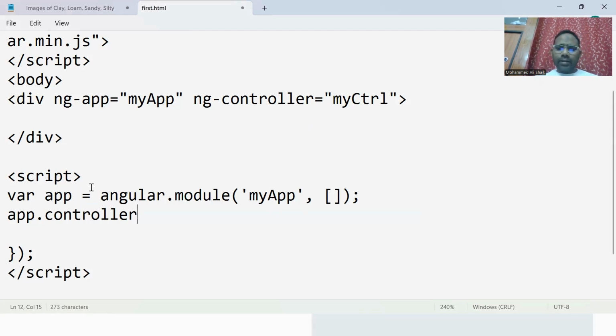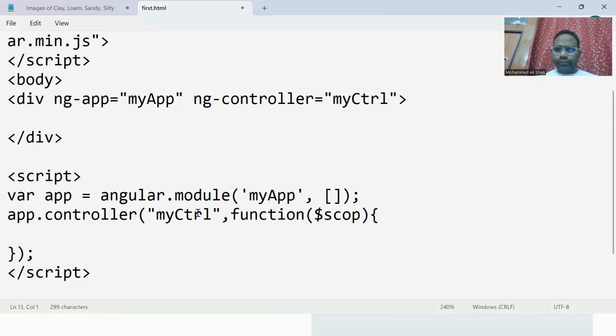So what is the name of the controller? I'll copy this one as it is to avoid the issue of not executing. So function, dollar scope, then opening.